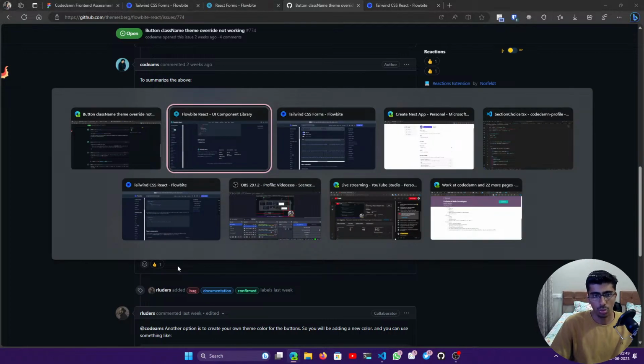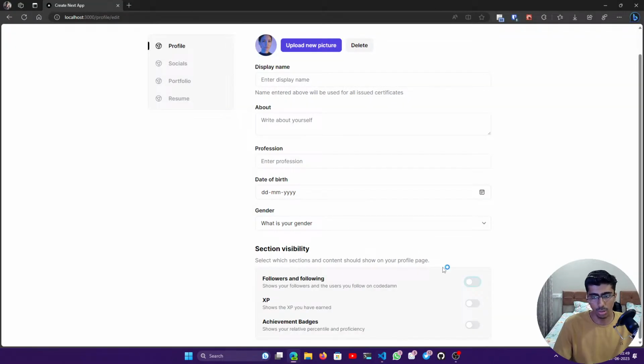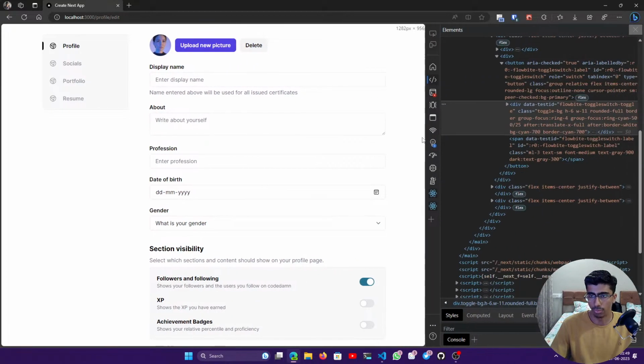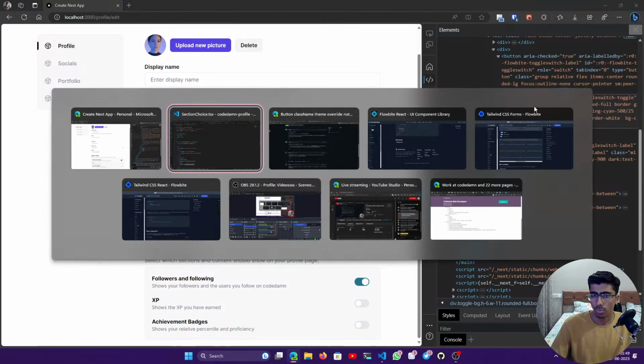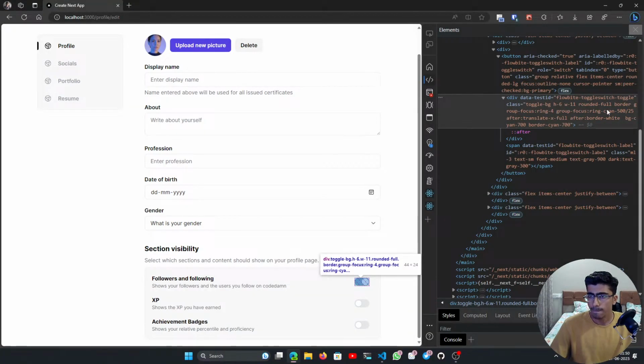Oh, okay. So if I add this inside of SM, this might work. No, it still does not work. Let's inspect the classes. That's how I think we'll figure this out. So this is the div. Toggle BG is the BG color, which apparently, I think, no. Okay, group focus, ring cyan, BG cyan, border cyan. Let's see now. BG gray, 200.